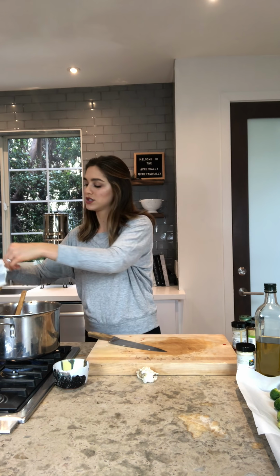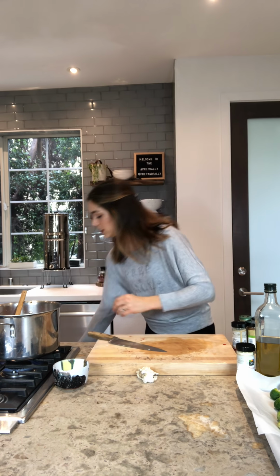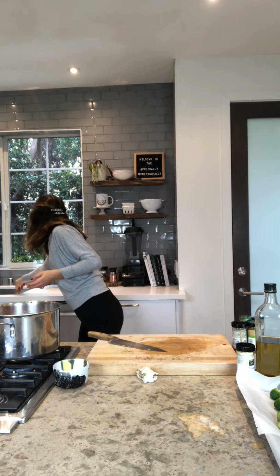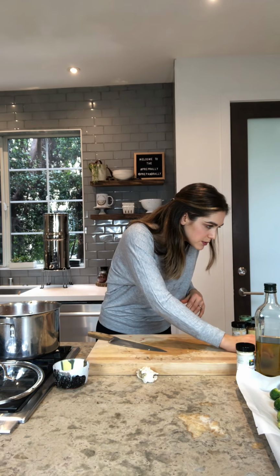I'm gonna add the rest of my corn just because I have it and I didn't measure and I think I added too much liquid. So you can always add more corn or more peppers to thicken things up. That's it. Yum, it's gonna be so good. Okay, so here we go. Tortilla soup is working. I'll let it come up to a boil, then we're gonna cover it, lower to a simmer.